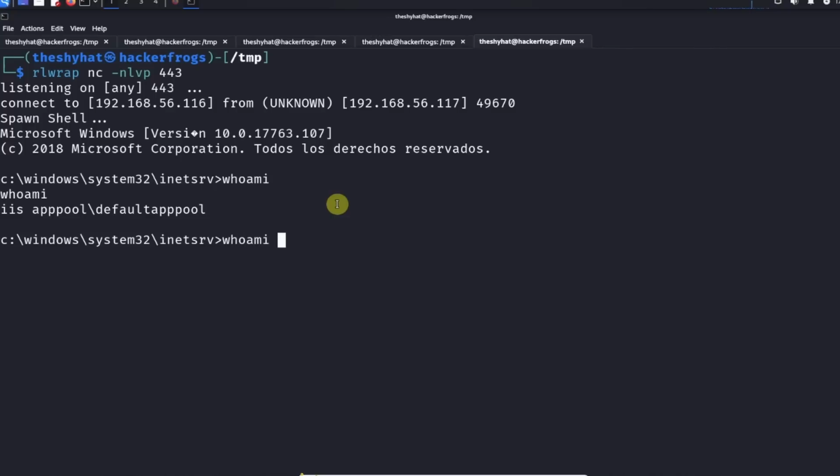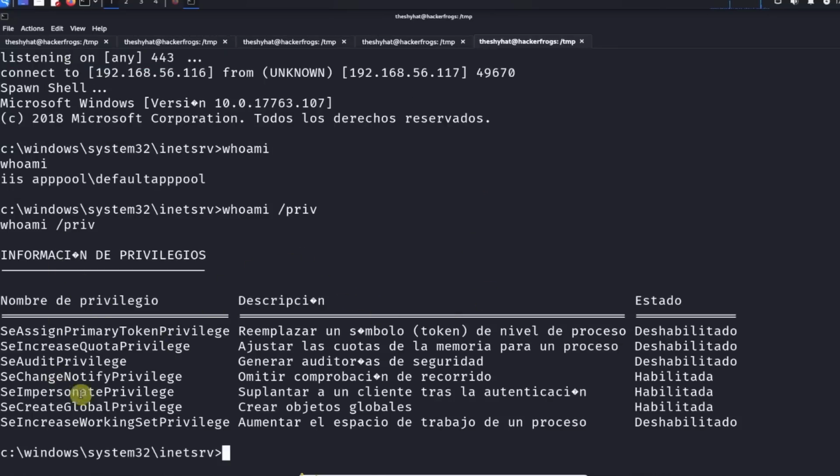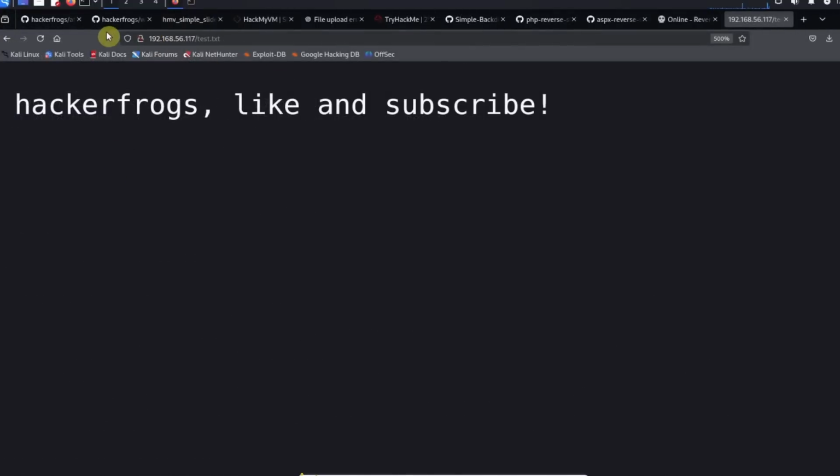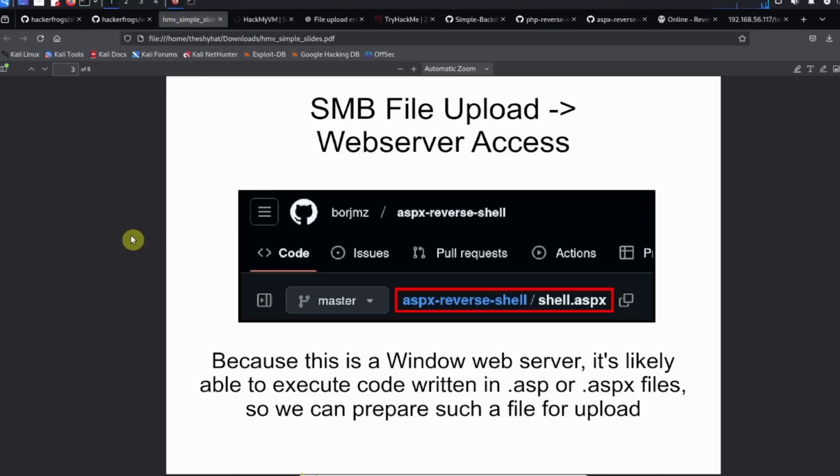One of the first things we can do to figure out what privileges we have is give this command right here, whoami /priv. After we do that, we're going to see that we have these different privileges on the system. Most of these are not super important, but there's one very important privilege that we have here. This is usually a privilege that is associated with the IIS users, and this is the SeImpersonate privilege. So what is this privilege? We're going to talk about what this privilege does. What is this access, rather?